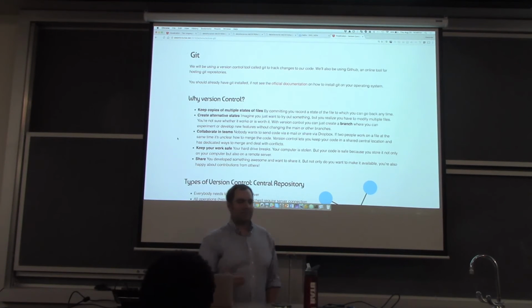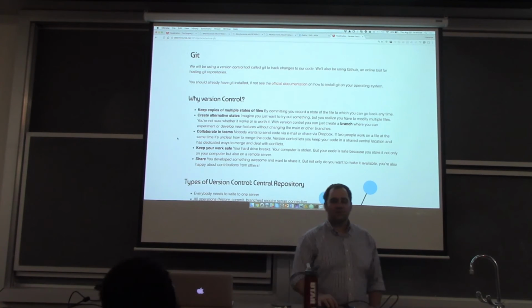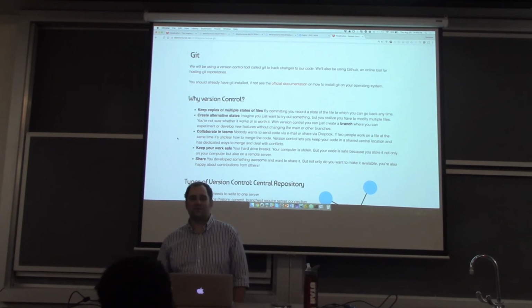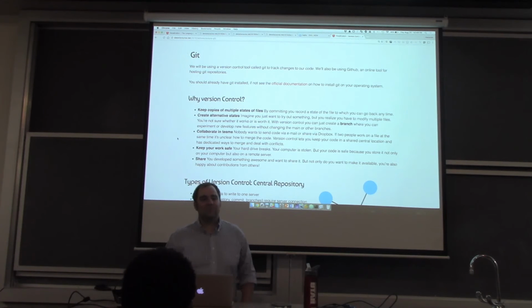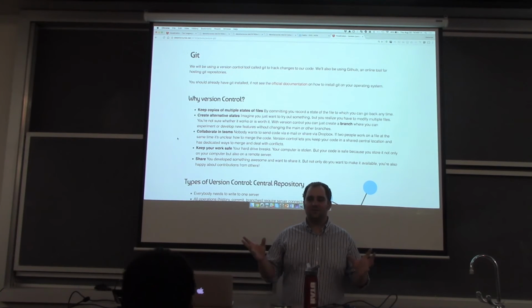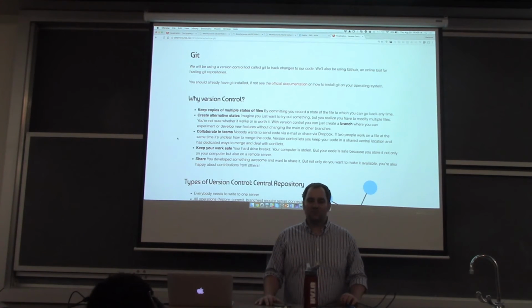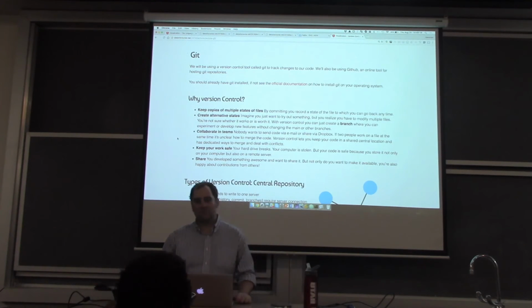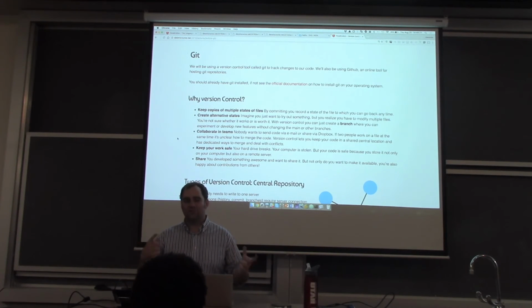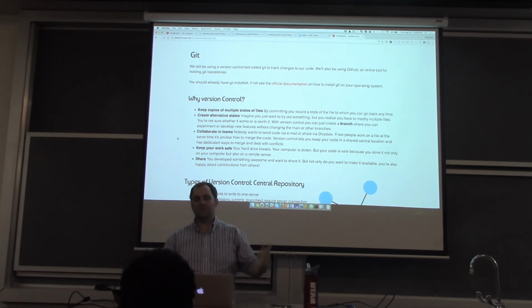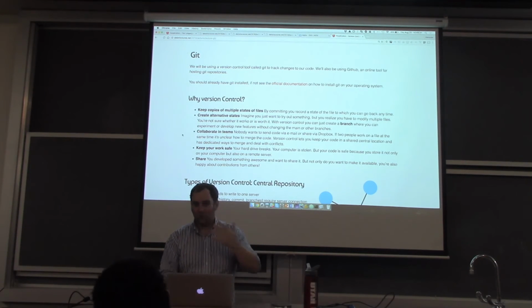Very important is also collaborating in teams. I know people that use Dropbox for their version control, and simply say, okay, I'm just sharing my code with other people via Dropbox, but what happens if you both edit the same file, or if you make conflicting edits that change the state somewhere? It's unclear. Dropbox will do some conflict resolution. It might not throw stuff away, but it will not be smart on how to merge things. If you change in one file two things that are independent of each other, there's no reason why you couldn't merge it, but Dropbox will not do that for you. Or also email or whatever.